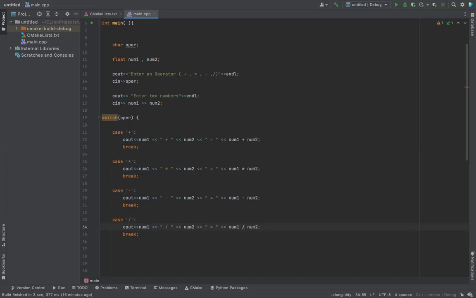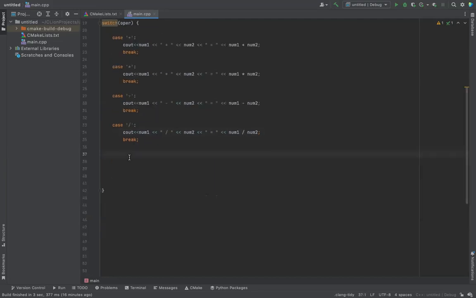Else, if the person chooses multiplication, do the same, but this time use the multiplication sign. Break it. Else, if the person chooses a subtraction sign, do likewise. Break it. Else, if the person chooses a division, do likewise. Break it. Okay, any question, please, before we move on?